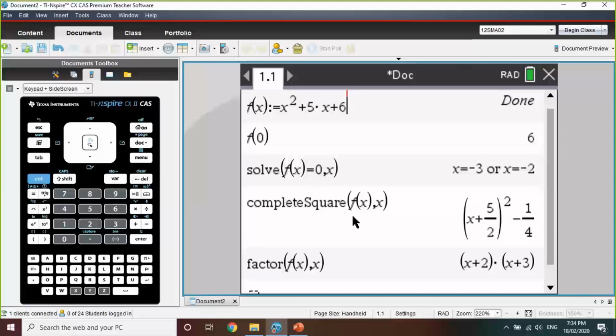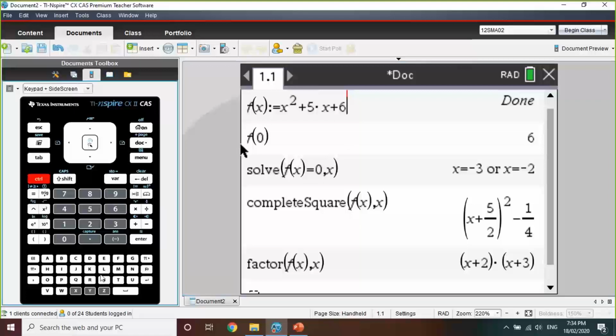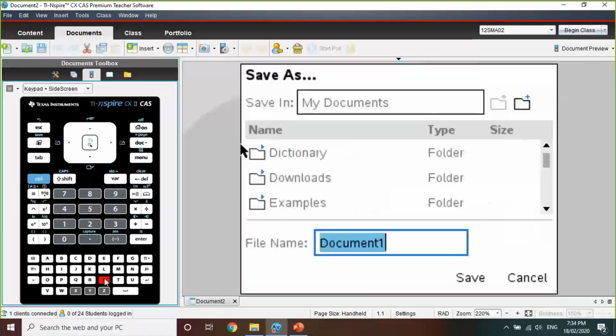So my students have recently done quite a bit of work, and for some reason I really love what I've done. I want to use my work later on. So to save this file, we need to press Control S, just like on a computer. It comes with this pop-up menu, asking me to save this file. I'm going to call this file Quadratics, and there's a reason for that, which I'll explain soon. Right? So Control S again is a shortcut to save our file.